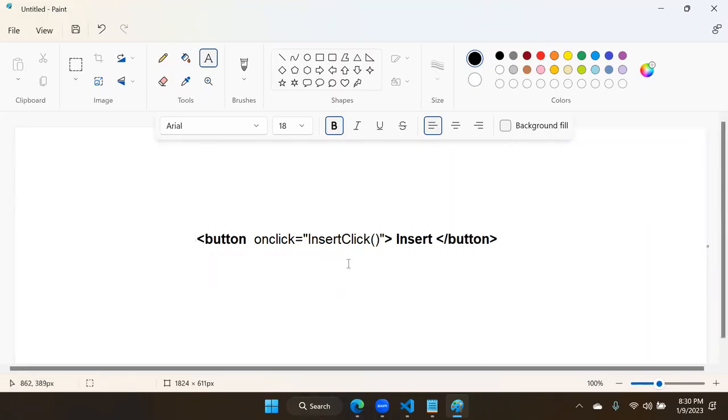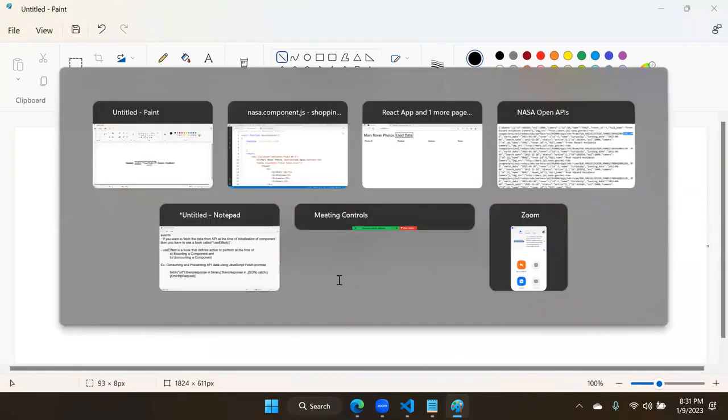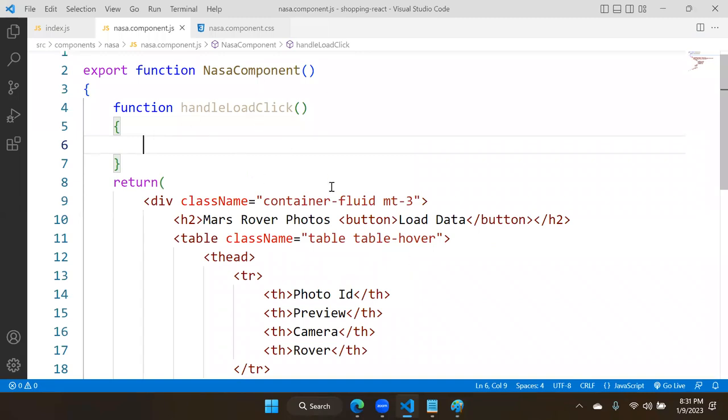Now, what is this event? onClick is an event. On click, which function is it pointing to? insertClick. This is called an event handler. We call this an event handler, that means it handles this insertClick. That is just tradition. We can give any name.